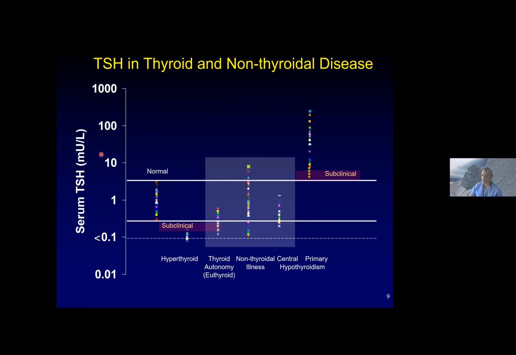So this slide represents just that. So you can see here the normal range for serum TSH, and it usually goes from 0.4 or 0.5 to about 5. When you have a suppressed TSH, a low TSH, that if your brain is intact means that you have too much thyroid hormone. And so that is called hyperthyroidism. That can be clinical if you have symptoms, or subclinical if you have a normal free T4 and a slightly decreased TSH.